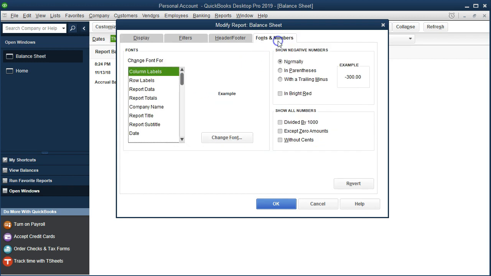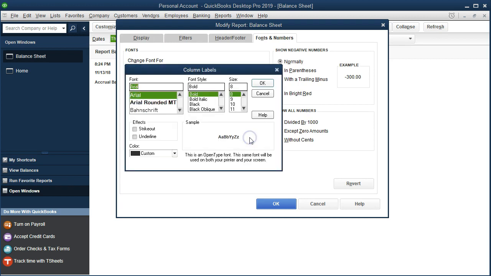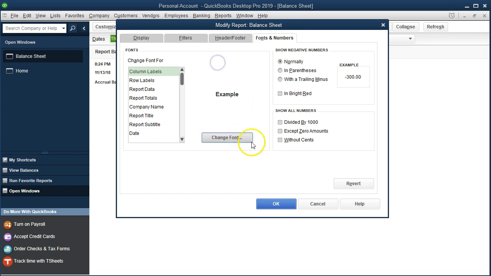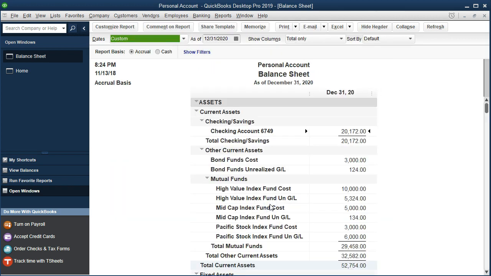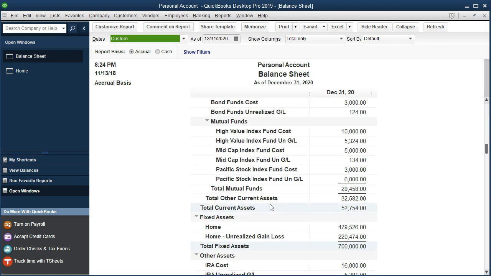Now we'll change the fonts and numbers while we're here. Change the font to 11, then OK. Yes, and OK. So here is our balance sheet. We're going to enter the loan balance on the balance sheet at the point in time that we started entering the data into the system. Then we'll adjust the income statement or profit and loss for the two payments made, breaking out those two payments between interest and principal portion.